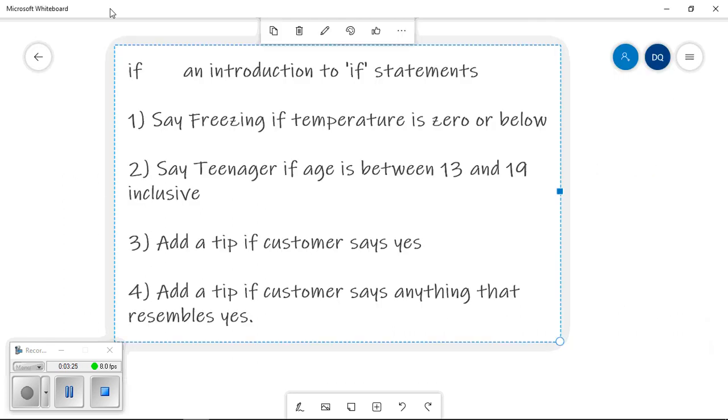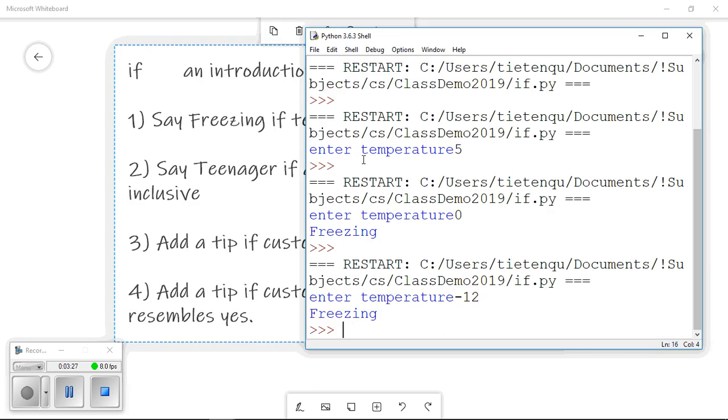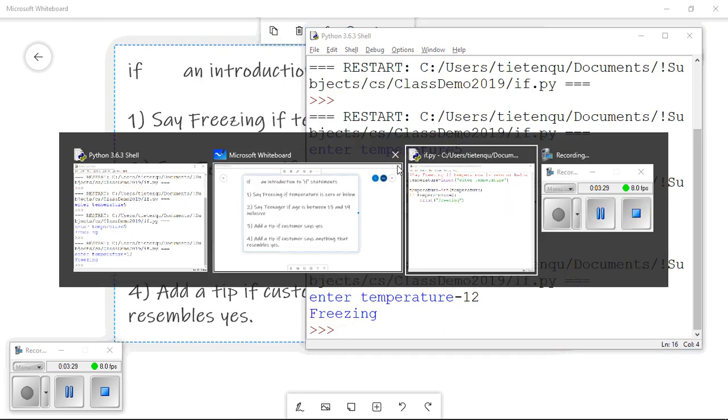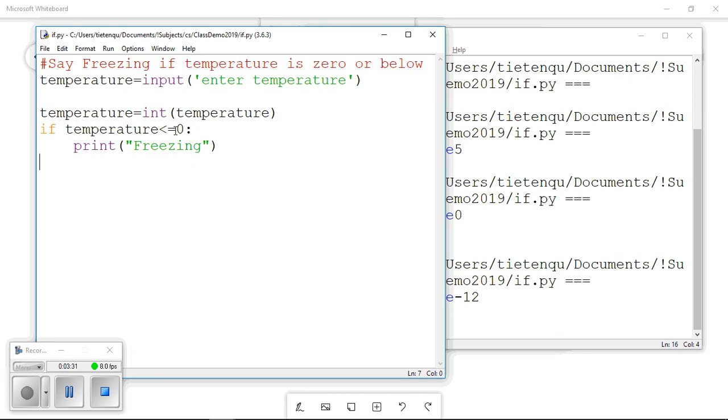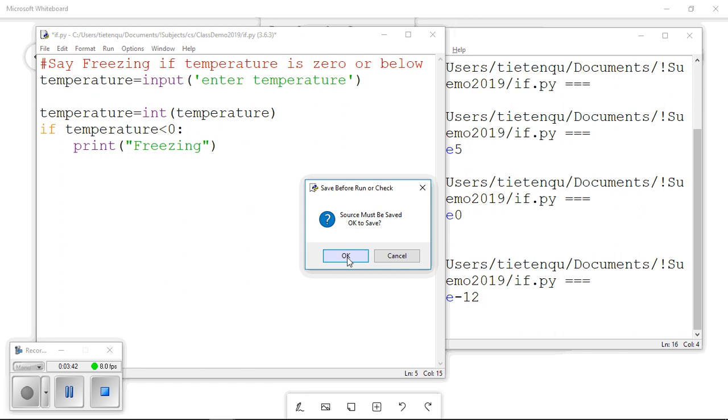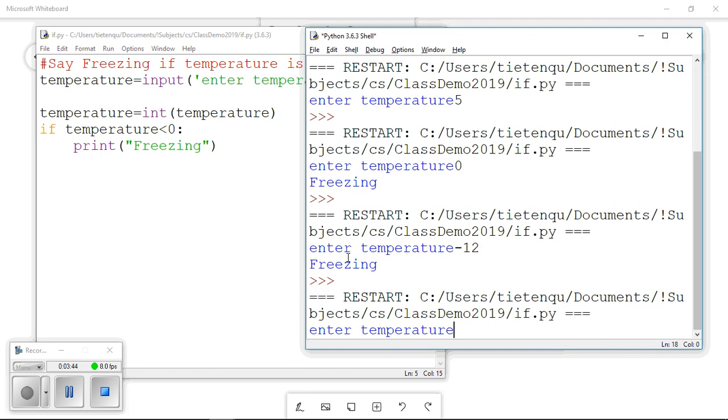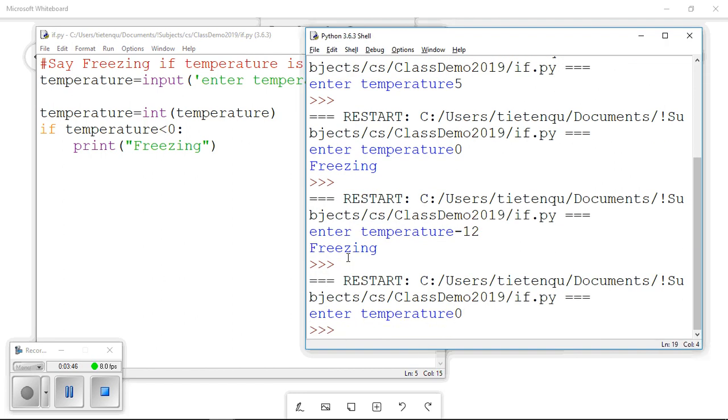Okay, so something to watch for here is I put less than or equal to 0. If I put strictly less than 0, now watch what happens. Now the value 0 does not get caught.